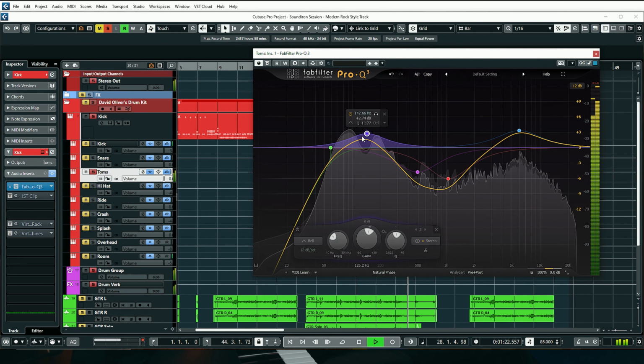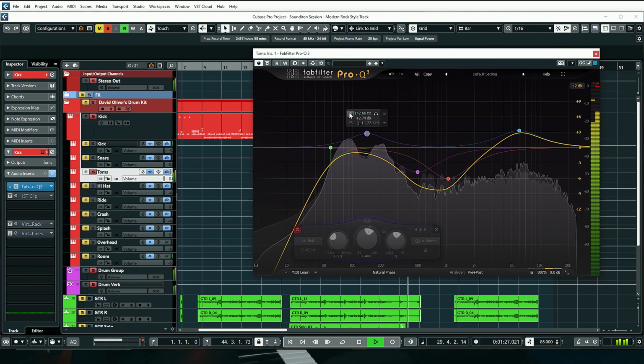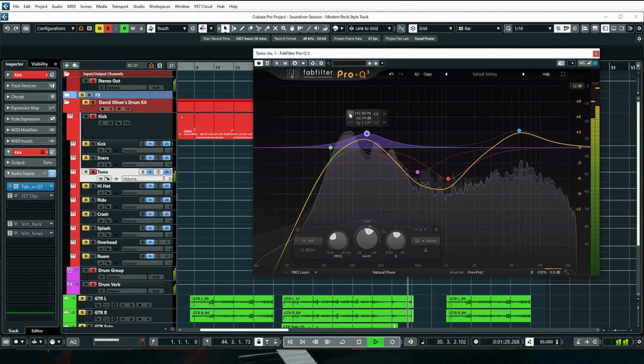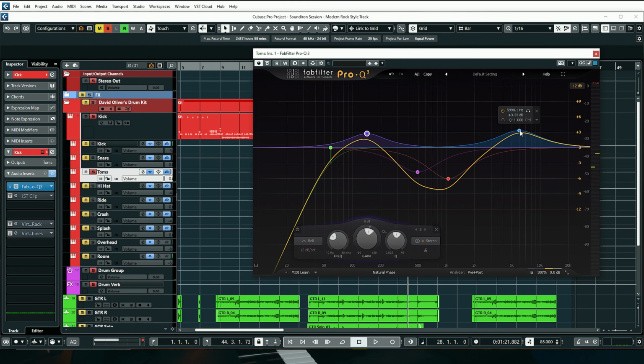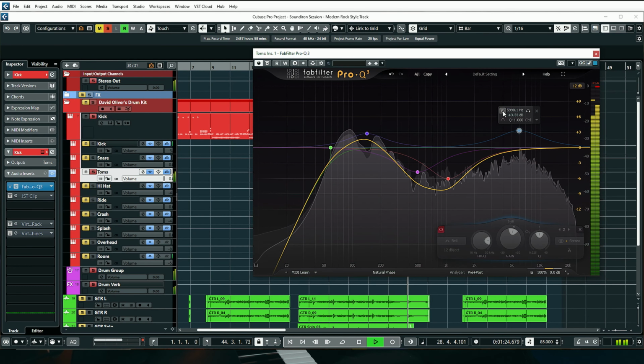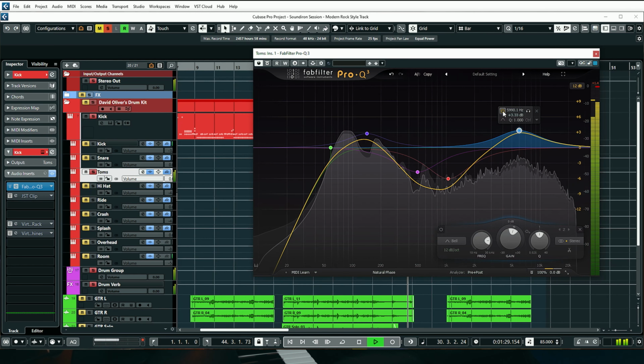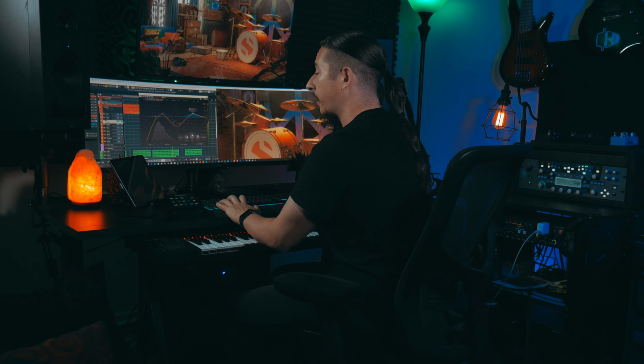And then right here, you can see I'm boosting this fundamental frequency, just accentuating the body of these toms. And then I've got this boost up here, similar to the kick, and this is just accentuating that stick attack on the toms to help boost it and cut it through the mix. So I really like how that sounds.